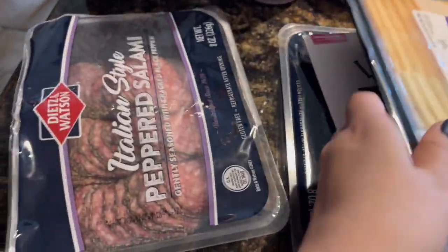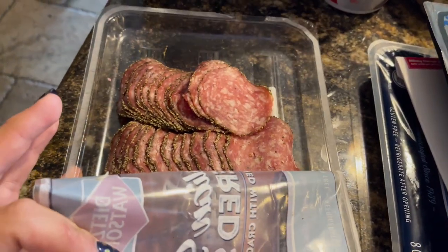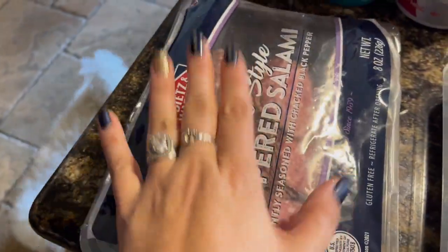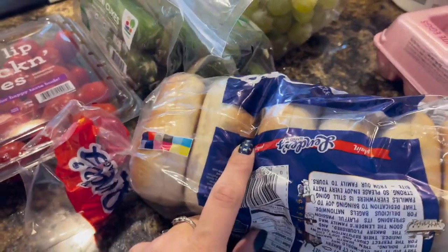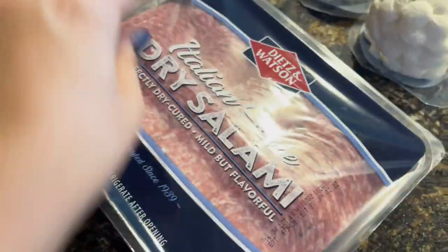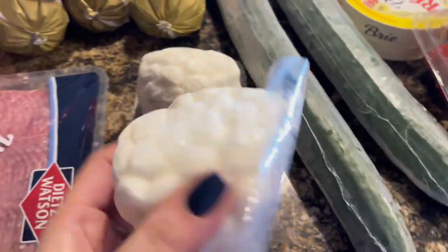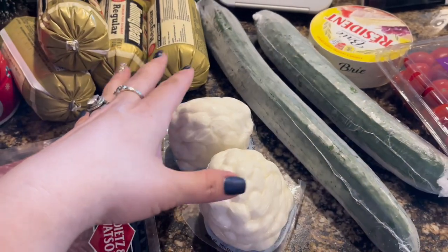I got some cheese. I got some meats that we already opened and ate some, you guys. But these are the black pepper one, they're, by the way, really delicious. I think it's like $7.50, well worth it. Some salmon for our bagels and our cream cheese. And then I got more dry salami. I don't know how this one is because we only tried the pepper, it was so good that we just wanted to eat that. Then we got this fresh mozzarella pearls because Pamela is gonna make us a salad.